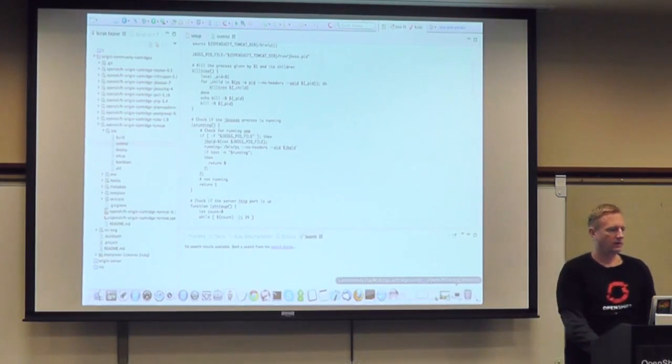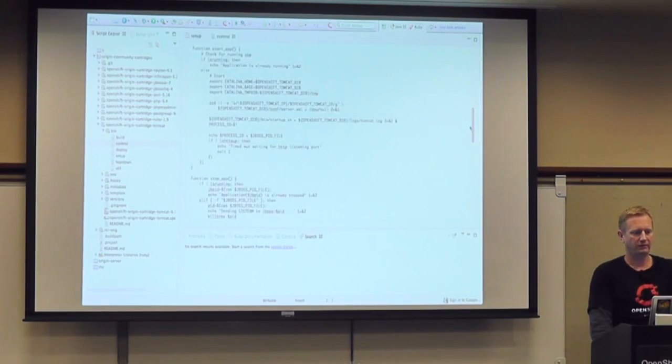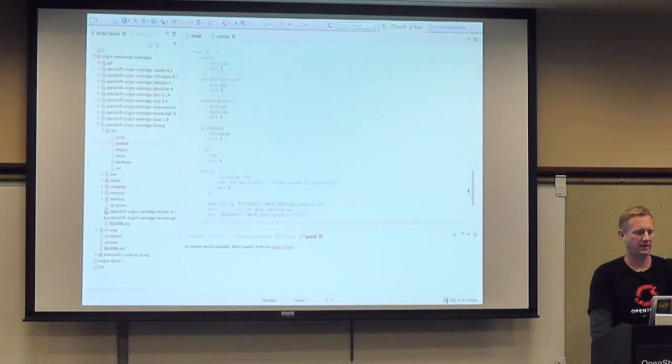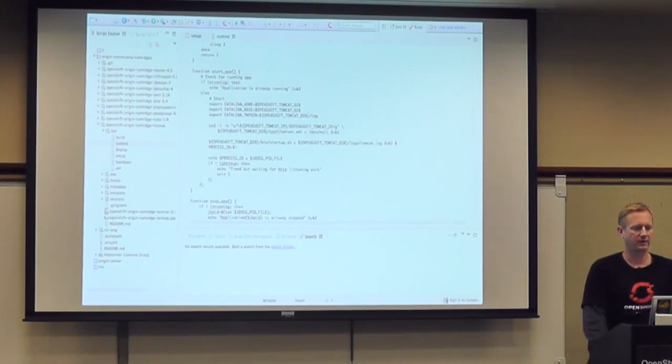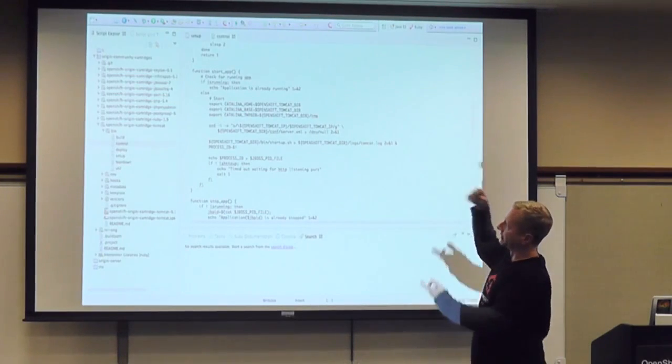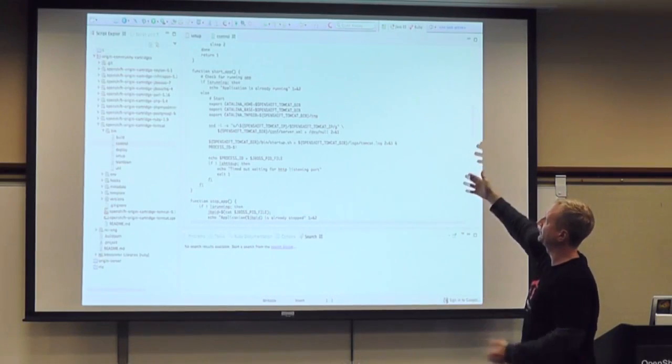So if you go down, there's a couple little helper functions, but here to start, there's actually just a mapping down at the bottom to go from start to start app. But this is really how simple it is, right? So I'm starting up Tomcat, and I'm going to create some Catalina environment variables that I need to get set up.